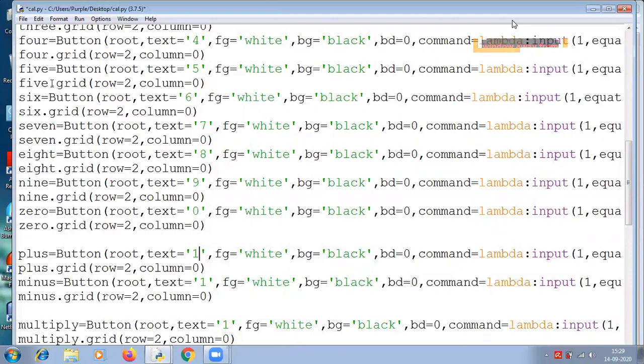Then this is plus and minus. This should be multiplication.